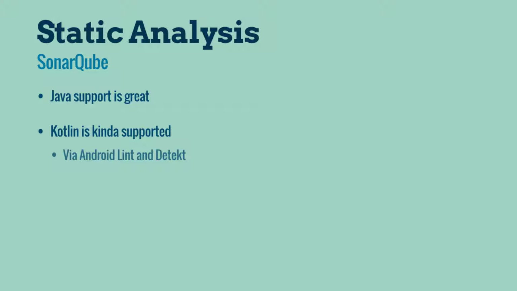Now, the difference from Java, for example, is that SonarQube, besides using other tools, like it can look at the output of Checkstyle, PMD, FindBugs, whatever, also has built in a lot of rules and a lot of checks that are incredibly valuable. Those are not there yet for Kotlin, at least not last time I checked, but I think they're going to get there eventually. It is not nearly as comprehensive as for other languages, though, unfortunately.